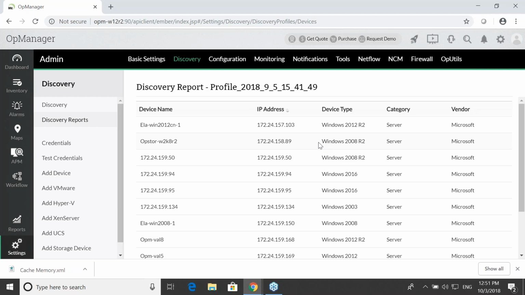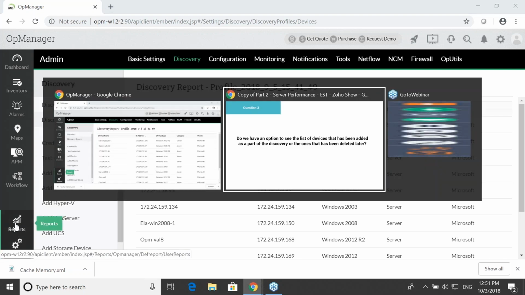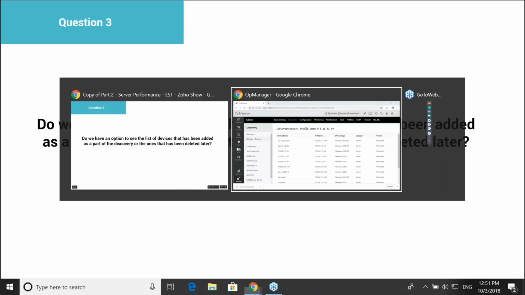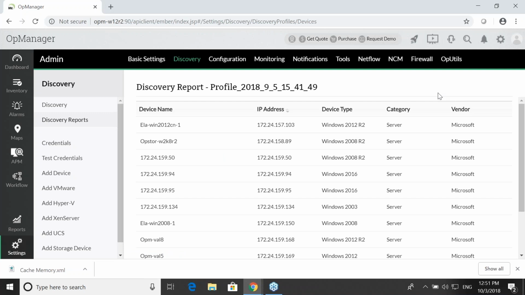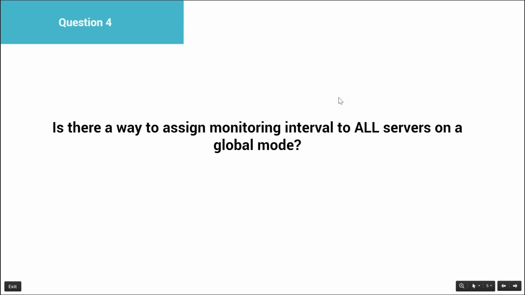And this will be your added devices, which would contain the type as well as the category and vendor for your reference. So this is how you will be able to do it. And apart from it, we are also trying to provide an option in the future where you will be able to export this as a PDF, XLS or CSV file format, based on the recommendation of the users.